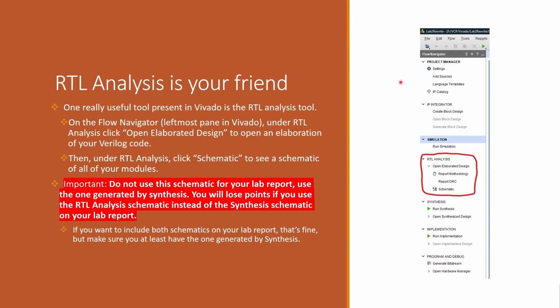We'll look at that schematic in a moment, but one thing I do want to note is that you do not want to use this schematic for your lab report. You want to use the one generated by synthesis. You will lose points if you use the RTL analysis schematic instead of the synthesis schematic on your lab report. If you want to include both schematics on your lab report, that's completely fine, but make sure that you at least have the one generated by synthesis.